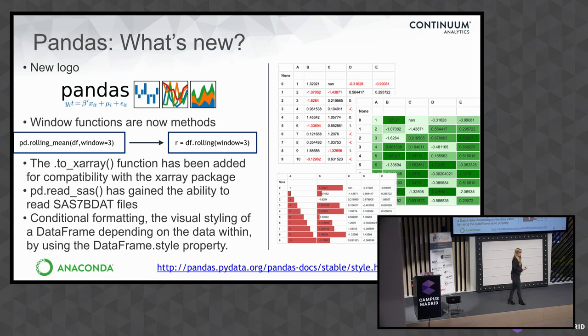So in that effort of trying to move people towards the Python open source community from commercial tools, that is going to be very valuable for people adopting in industries where they're heavily using SAS in their enterprise, and being able to read and integrate with people maybe in your team who are still using that tool. And then something very neat that came not in this last release, but a couple ago, is conditional formatting on your data frame tables in Jupyter notebooks. So you can now identify when different values are negative, or have some gradient of the values, so you can visually identify when a value is too low or too big, or bucket them. And then also this one here, having a histogram built in your data frame.